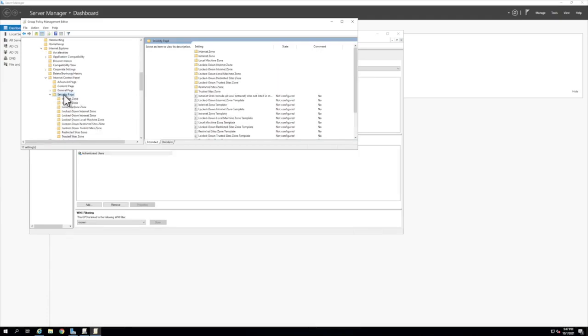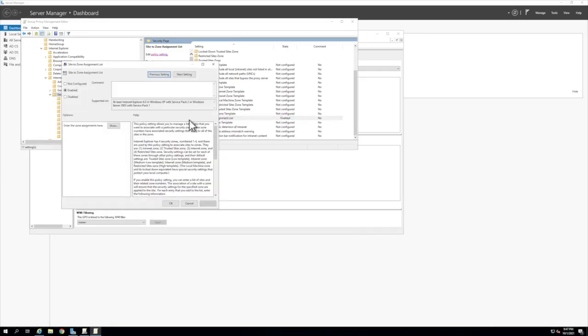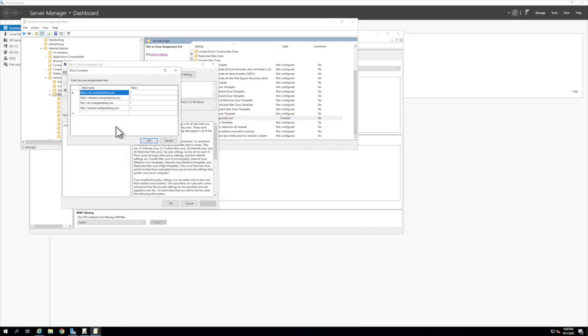So the first setting where I'm adding in those URLs is done from the Security Page container over here within the group policy. And what I'm going to be looking for over on the right hand side is that site to zone assignment. So a lot of options sometimes on these sides, so sorting helps. And here is site to zone assignment. Notice I already have it enabled, but if we go in, we can see it's enabled. And if I click on show, this is where we can see that I set those options. Again, in most environments, all you're going to worry about is just the HTTPS or just the HTTP. I'd added both in for demo purposes.